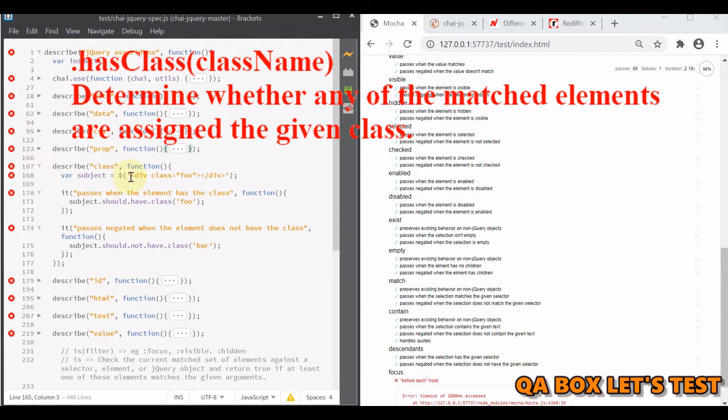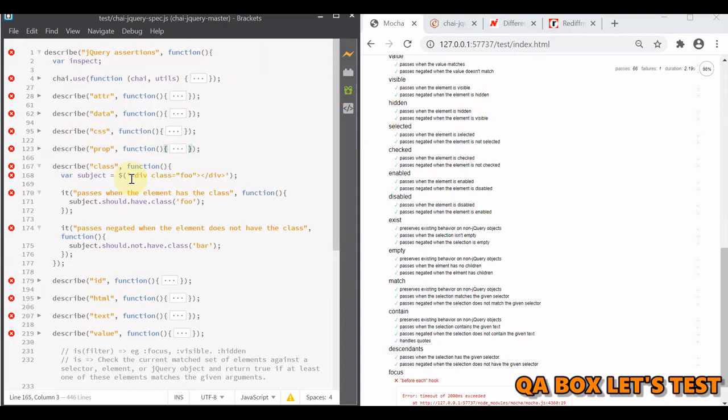Class is very simple. For class, again, what are we going to use from jQuery? We are going to use the hasClass method. Assert that the first element of the selection has the given class. And the same way for ID: assert that the first element of the selection has the given ID, but in case of ID, we are going to use the dot attr method, and in the parentheses we are going to pass in ID. Okay, so let's see these also in action.